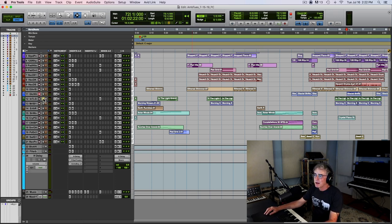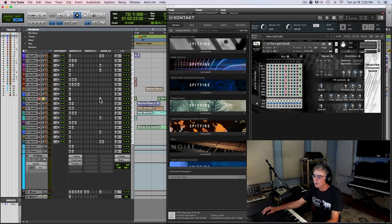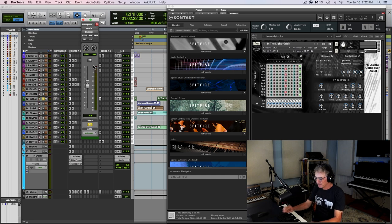And then to the next track we have In the Light Grid. And that I have going through the Eventide Blackhole reverb. So let me mute that for a sec. That's a beautiful sound. It almost doesn't need the Blackhole, but it's there anyway.